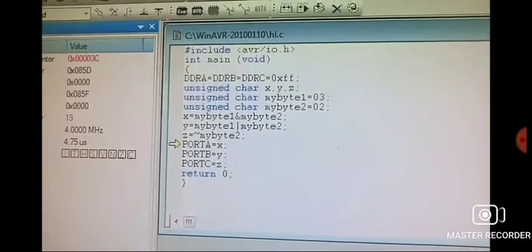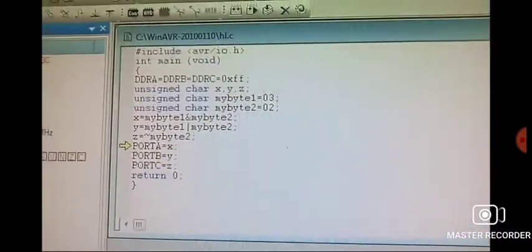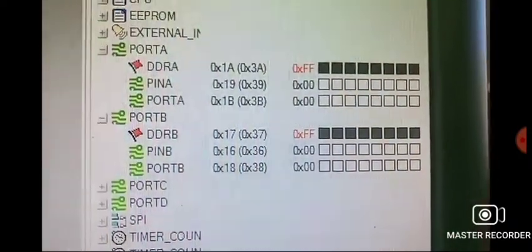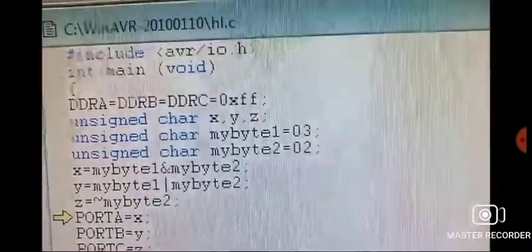Initially before pressing F11, and when you press F11, the logical operation is on port A. Now see, after debugging, your DDRA, DDRB become 0 by FF.